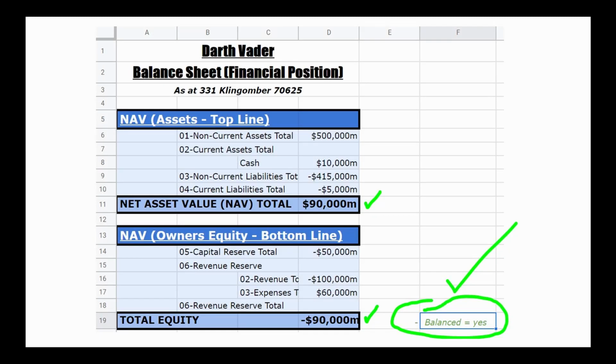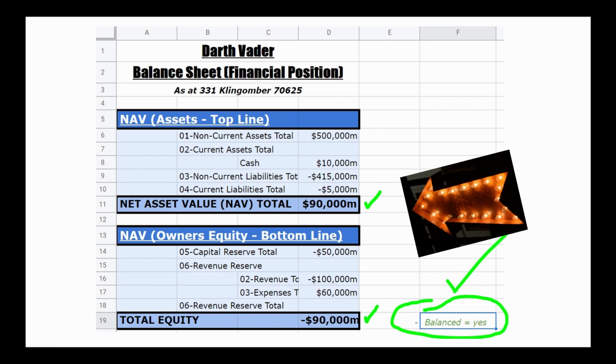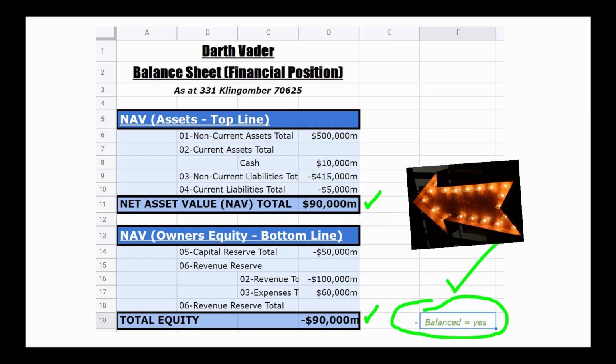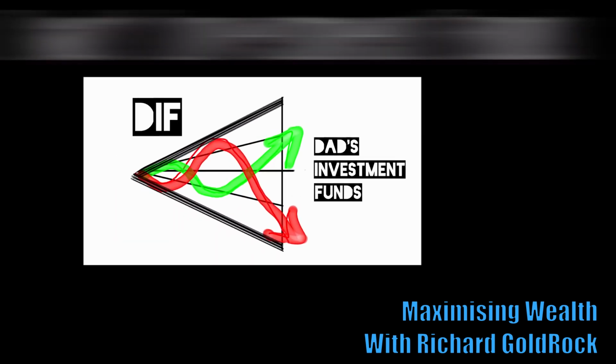Let me take you on the quickest accounting course, real quick. Here's a balance sheet. It balances. Allow me to take you through this and a next level up budget I'm preparing for you in the next video. Stay tuned.